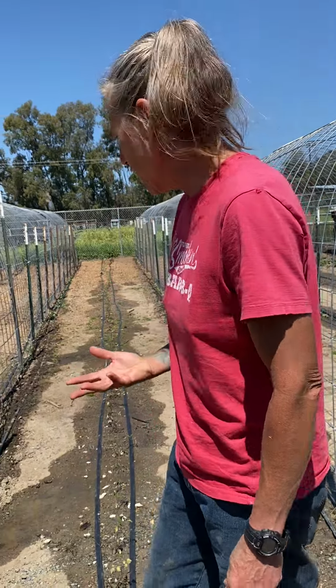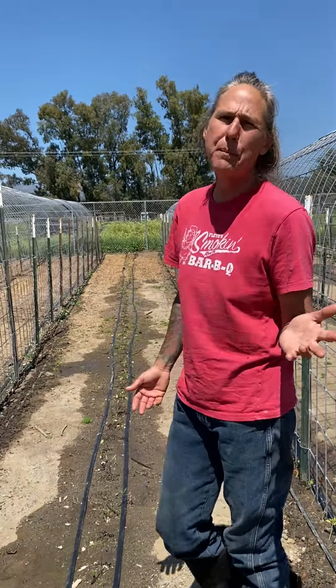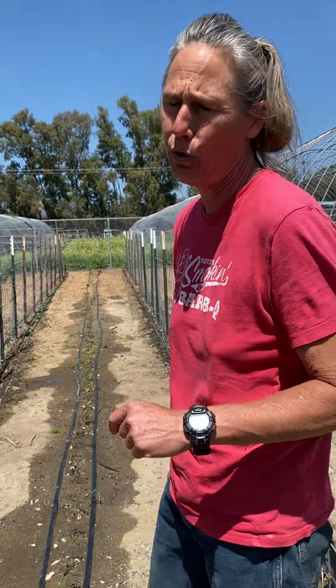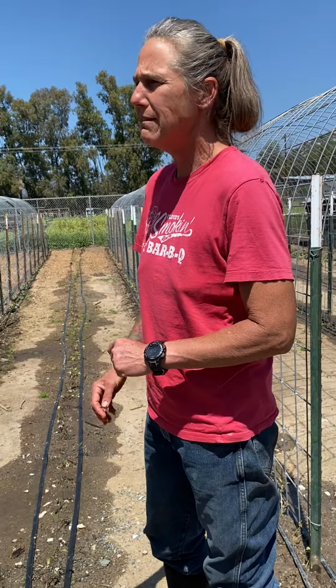So here's another thing I want to talk about. My spacing. What is my spacing? It says I need 4-foot spacing on those tomatoes. I know, and they're full of crap. Go ahead and do the 4-foot spacing. You'll have like 2 tomatoes. We, as in most of us farmers, are spacing, heck, under a foot even.